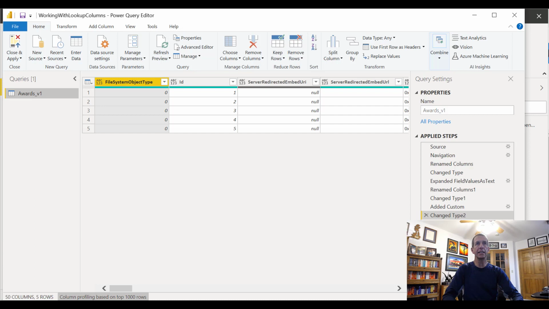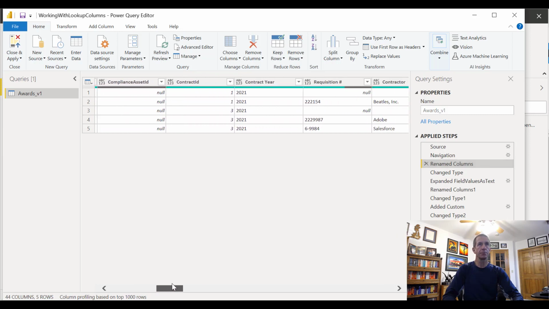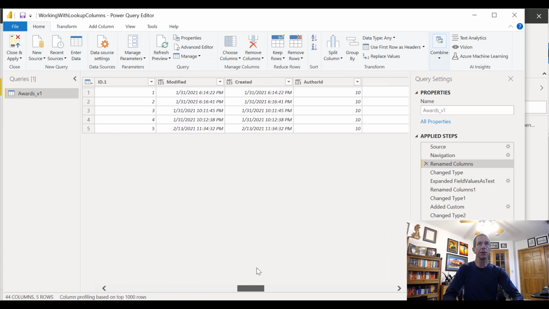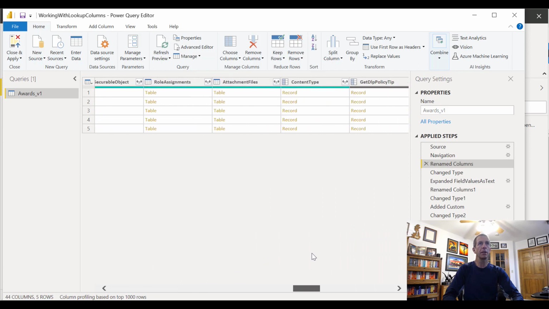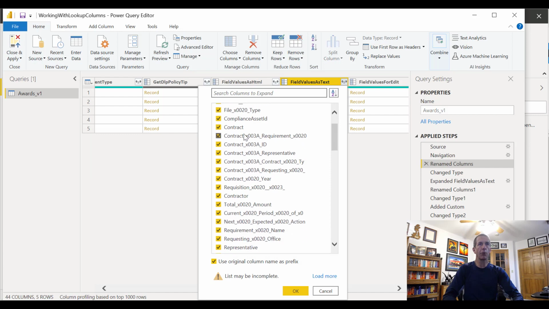And what we did is basically, let me get rid of all the steps here. So we brought it through, and we're going to notice this contract ID is going to be important in a minute. But we came through, and that lookup column data came through, and we said field values is text, and we could come up there and grab these.